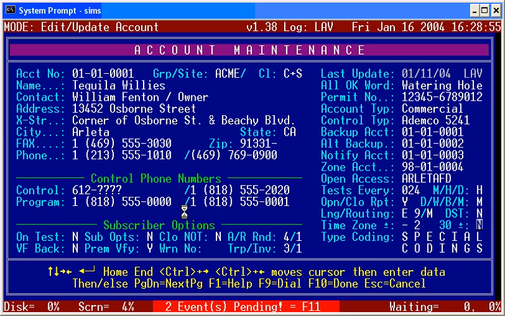And then we have an additive 30-minute flag. So if it's +1 and I answer yes to the 30 minutes, it's actually going to be plus an hour and a half. Now this is very important because when we generate reports for these customers, we want to deliver these reports to them in their own local time. And these are the adjustments that are going to be done on the reports. Also, when in the middle of dispatching, we're going to put up the current time at the account. And we also use these fields to make sure that the local time that we provide to the central station operators helps them in understanding what time it is there.